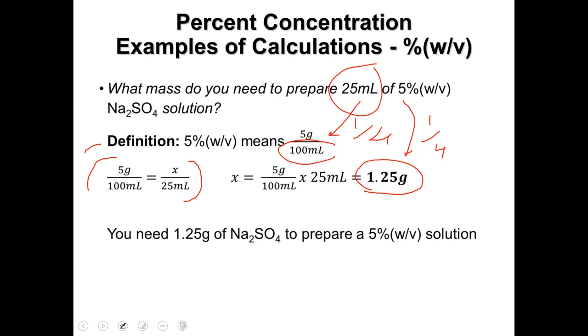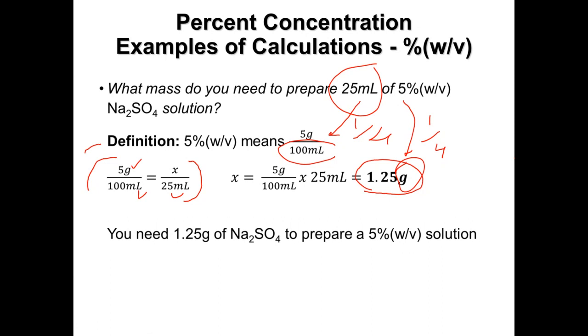Another thing I want to stress in all of these, make sure that whenever you do your calculation, you always keep all the units, so milliliters, grams, and so on, throughout all the calculations. So in the end, you end up with the correct unit. I always get students giving me masses of solute in milliliters, which makes no sense, right? And usually that accounts for the fact that they don't track the units throughout the calculations.